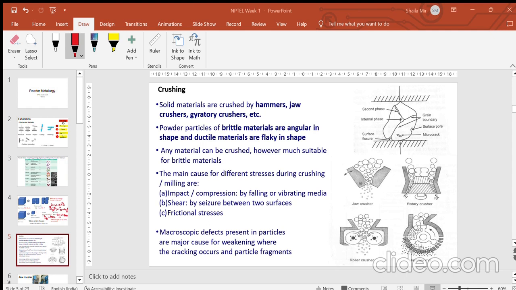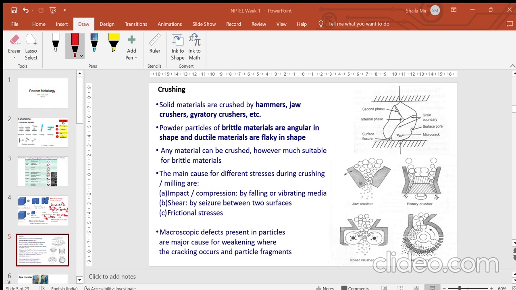While for a ductile material, the particles are always in flaky shapes, because in ductile materials, basically the metals, whenever the force of crushing is applied, they tend to elongate in one direction because of their inherent ductility. They have a tendency to flatten in response to the outer forces. As they are flattened, they result in the formation of flaky particles. So you will not get angular particles when you are crushing metals, but you will always get flaky particles because of their inherent ductility.